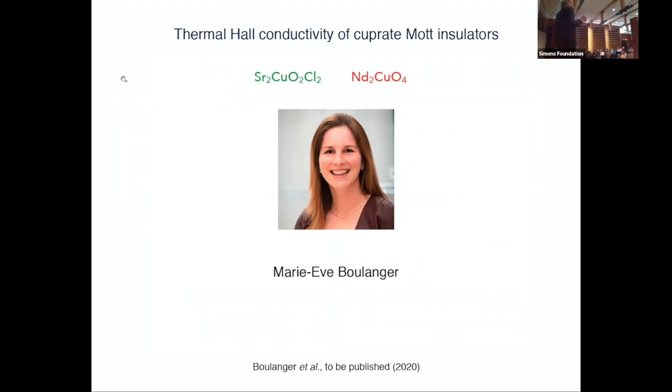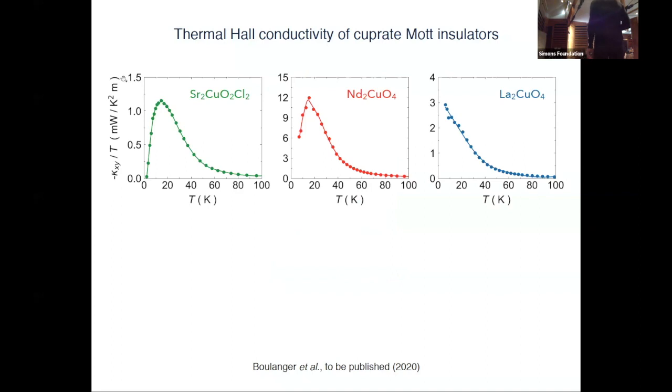She's looked at two other Mott insulators to compare with La2CuO4. Very briefly, this is the thermal Hall signal in the plane, divided by temperature, and I put a minus sign just to put things on a positive axis. All of these are negative thermal Hall signals, but I just put a minus. That's what I showed you before at zero doping. And now you can see these two other materials also have a nice large thermal Hall.